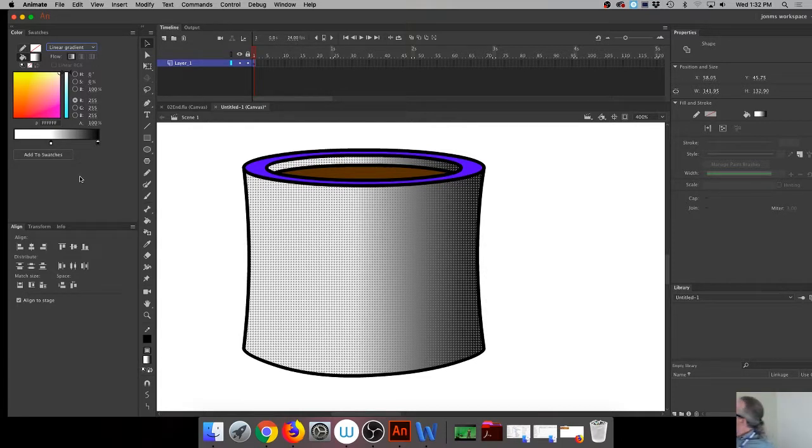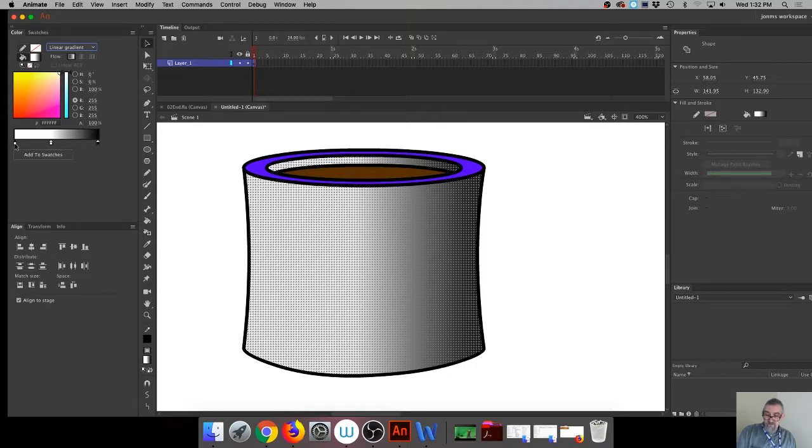Notice how when I made my change here, it changes here. That's because I have those highlighted. If I did not have those selected and I made changes in my color palette, it would not affect the colors on the stage. The last thing I'm going to do is add another color down here, and I did that simply by clicking right underneath the color swatch.